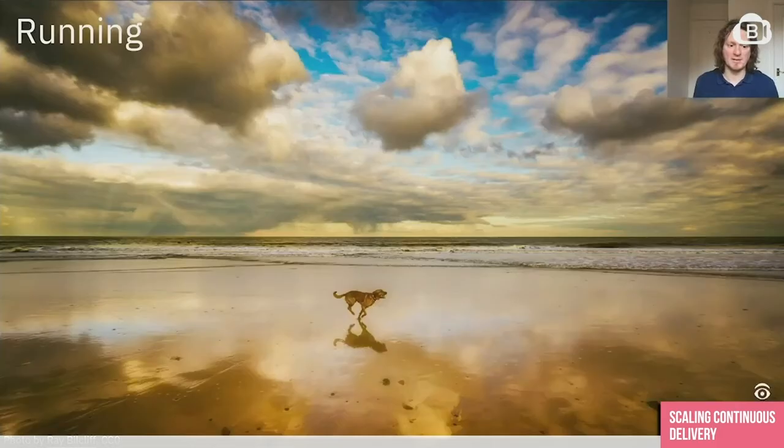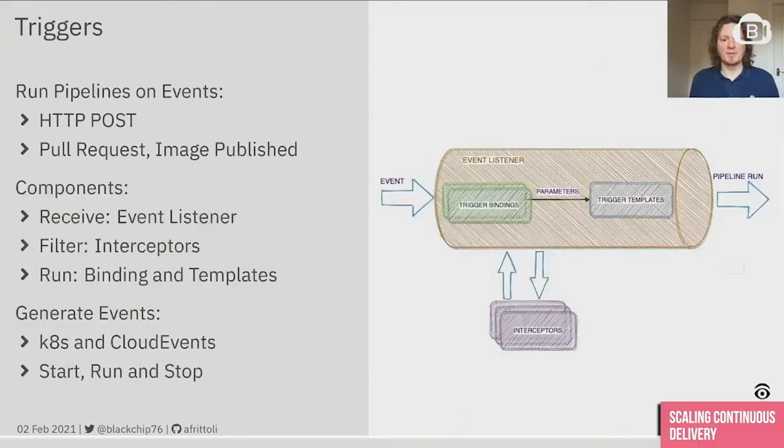And here, this takes us to the running bit of the story. So typically, a very common use case is that you would run a pipeline as a reaction to an event, and we have one project in Tekton which is dedicated to solving this problem, which is called Triggers. Triggers is able to receive an event, which is an HTTP post, something that could be like a webhook that is triggered when a pull request is created or an image is published to a registry, for instance.